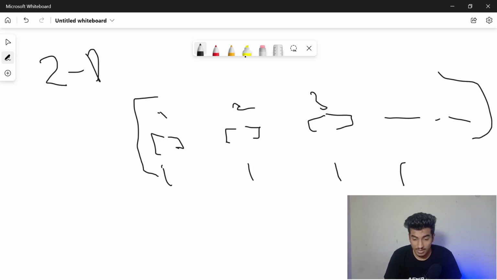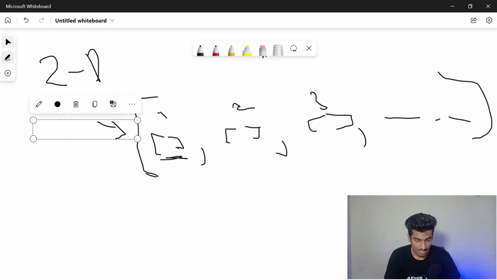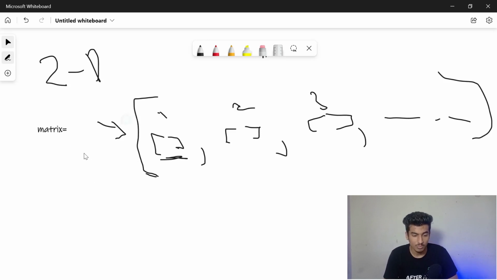That also satisfies our condition that an array is a collection of similar objects. This is our outer array, you can call it a super array, and it contains arrays as objects. If we want to access the first element, the first element is an array itself. Suppose its name is, I will call it matrix. I will tell you why we call it matrix.